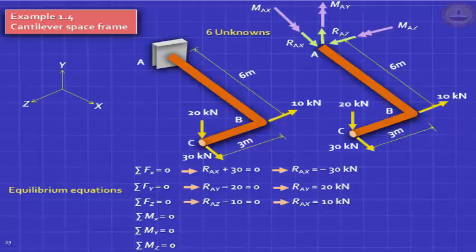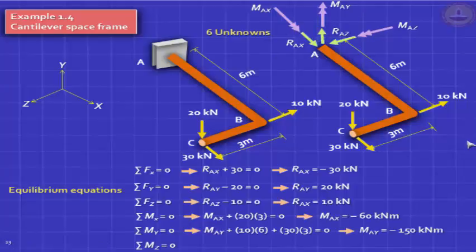Raz minus 10 equals 0. How much time do you need for this? Very simple. Moment also. Take Max. This is the right hand corkscrew rule. You will find that this 20 kilonewton force will have a moment with a lever arm of 3 meter. It's going to rotate about the x axis, which is aligned in this direction. So minus 60. Similarly, you can solve the rest. Please do this. These are the answers. Figure it out. Very easy. For beginners, you should get 100% in such problems because they are very simple. Just stick with it.